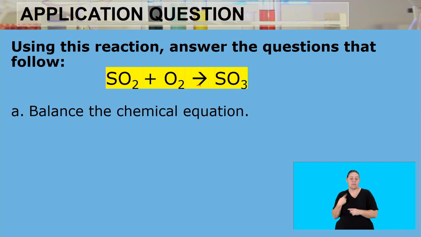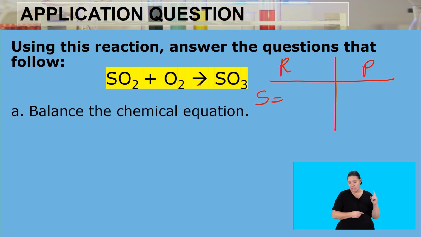Now, our task is to balance the chemical equation. In balancing the chemical equation, we start by counting the number of atoms on either side, on the reactants and also on the products. So I have reactants and products. Sulfur, S, how many do I have? On the reactants, I have one. There's only the one. Now, the oxygen: we have two oxygens here because of the subscript 2, and we also have two oxygens here because of the subscript 2. Because both of them are found on the left-hand side, they are reactants. In total, I have how many oxygens? 4.